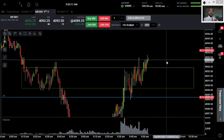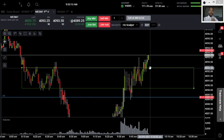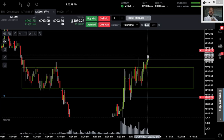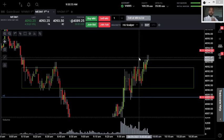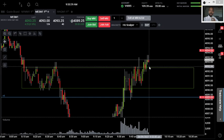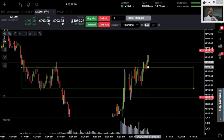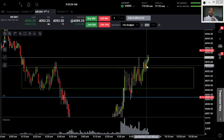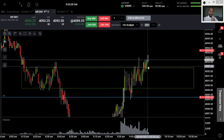So right now we should expect prices to come back, test the top of our consolidation zone, and then continue moving higher. Because right now we're definitely running into a little bit of resistance up here at 93.75, which is not too far away from this top wick right here at 93.5. As a matter of fact, it's only one tick away. So that's to definitely hold up, come back, make a double top, not even double bottom, just find support down here at the top of the zone.